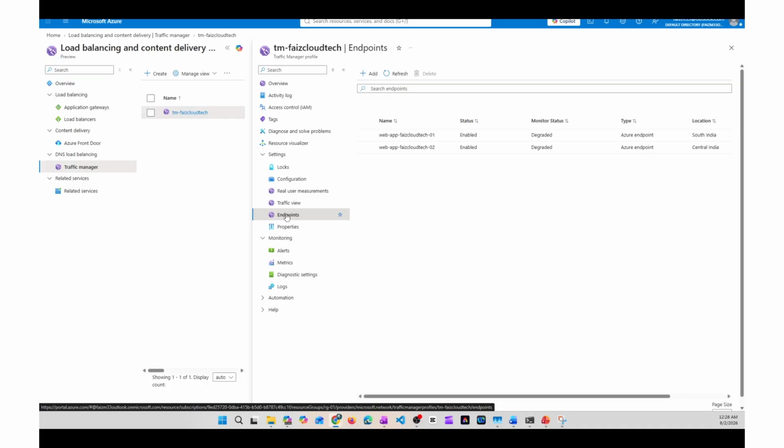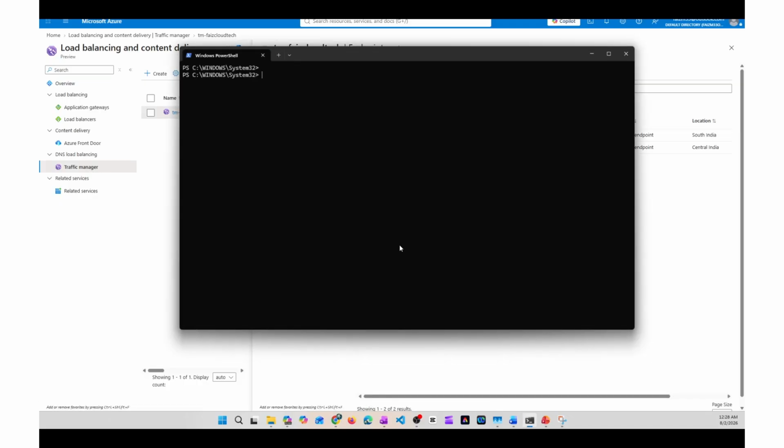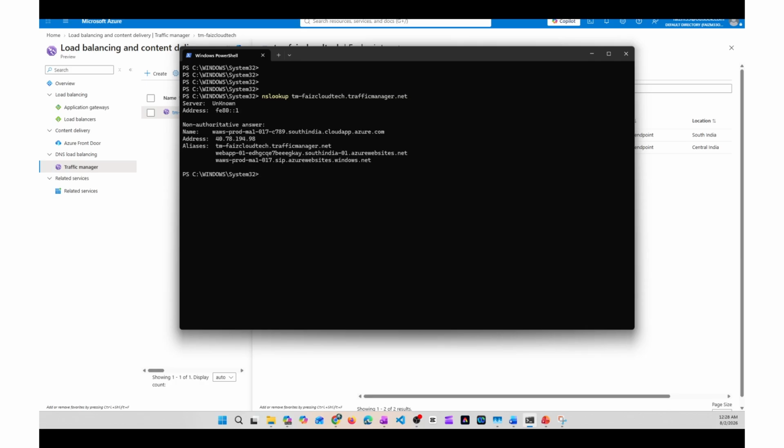Let's quickly verify routing. Let's open PowerShell, and we'll do nslookup, and we'll paste here the Traffic Manager name that we copied, and identify which endpoint it's resolving.